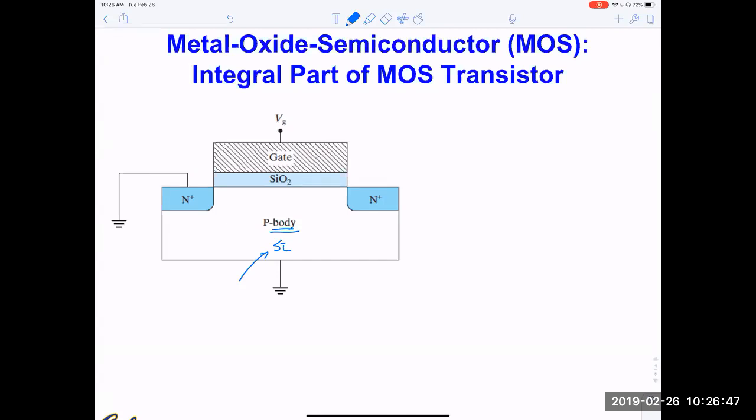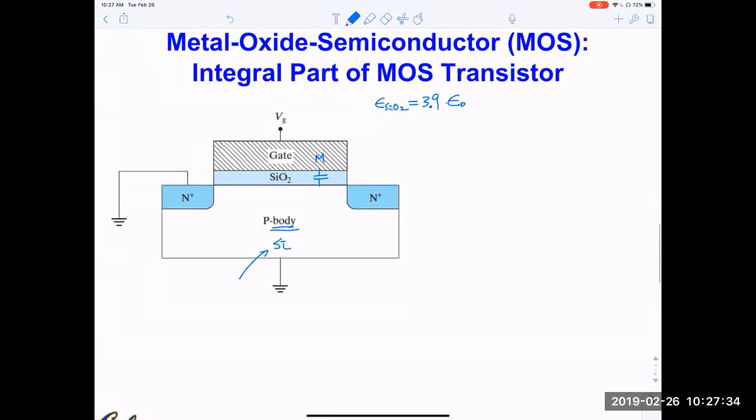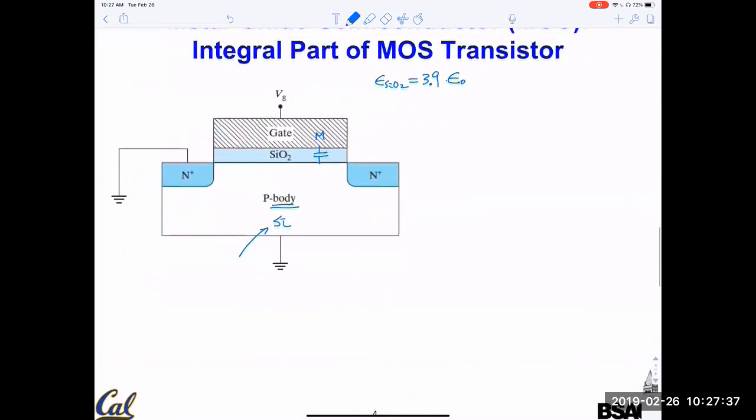Here is a metal. Metal is a parallel plate. The insulator, well, it's kind of like air filled with a dielectric. The epsilon of silicon dioxide, the relative permittivity is 3.9, okay, nearly 4 times the dielectric constant of vacuum. So when you have oxide, your dielectric constant goes up by about a factor of 4. Now, semiconductor, so this is the tricky part that needs more explanation. So this is interesting part.